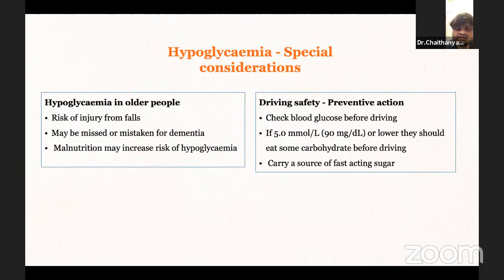Few patients will think, okay, I'm just a kilometer away from my home, let me start my vehicle, I will have the insulin, and the moment I go home, I will have my lunch or dinner. But what if they have injected the insulin into a vein? Within 5 minutes, during driving itself, they will have hypoglycemia. So these are the practical points which you need to discuss with each and every person. Next slide.